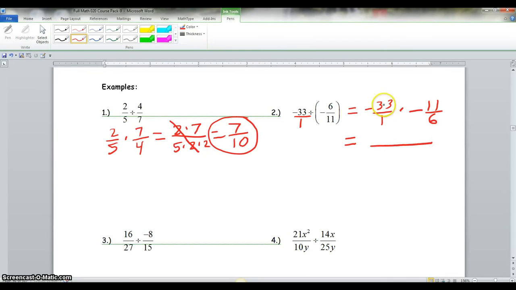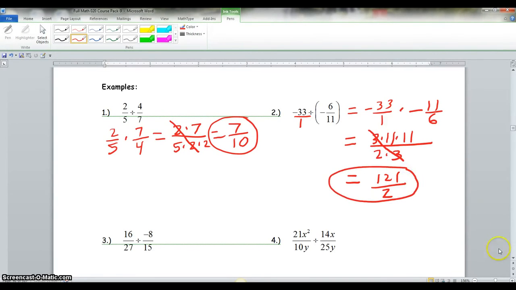So we take the prime factorization of 33, which is 3 times 11, and then 11 here is already prime. And then now we have 1 times 6. Now, we don't have to take a prime factorization of 1. If 1 was the only thing left in our denominators, we will write it down. But since it's not, we will concentrate on this number here. 6 breaks down to 2 times 3. That is its prime factorization. Now we simplify out the 3's. And now we have 11 times 11, which is 121. And that's all over 2.